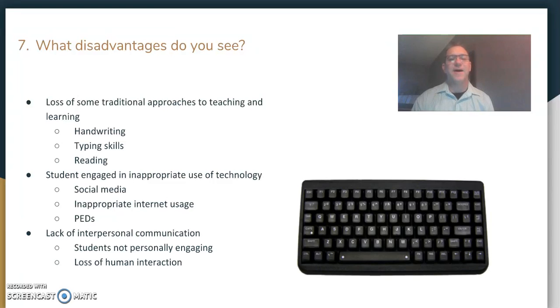And I think that our students are relying on reading on small devices, computer screens, and so forth. And I think there's a connection that's lost by not actually opening up and flipping through the pages of a book. I think another disadvantage is that our students are engaged in inappropriate use of technology during the school day, such as social media, inappropriate internet usage, and just their personal electronic devices being distractions in the classroom.